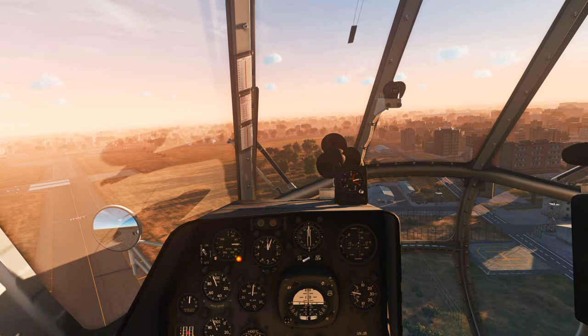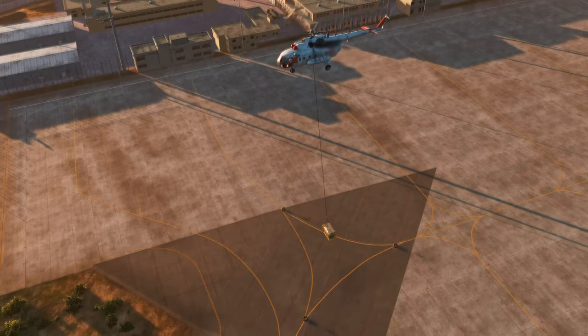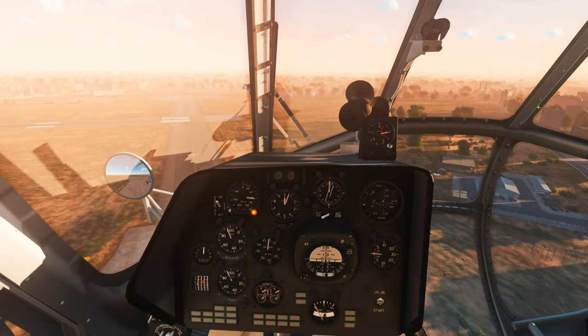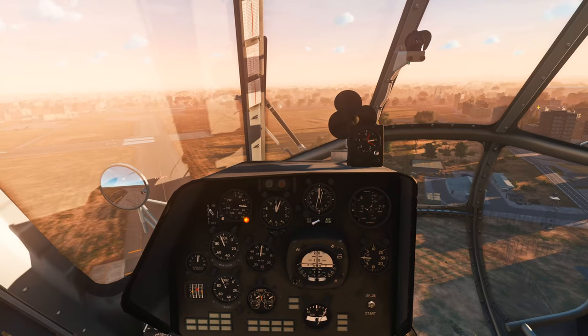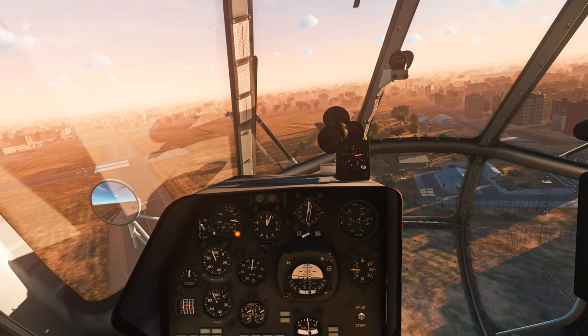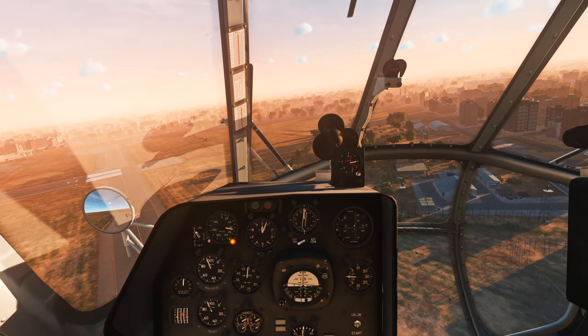And now if we go out to an external camera, that's really what we want to see. We don't want to see it swinging too much. And it will, and you'll feel it. As it swings around, you'll actually feel it pulling your helicopter one way or another.